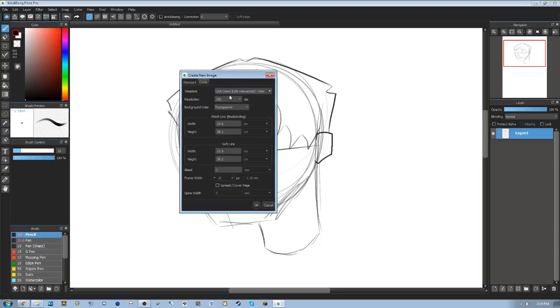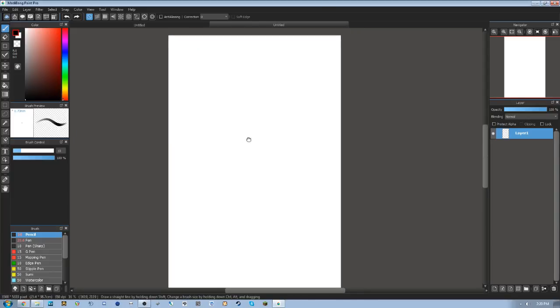And when you do the comic, here's all the cool things. It allows you to customize these things. So here's the template, and here's all the different things that you're going to look at. Now, I would probably change that to white because I do like having a nice black background. Here's your finish line, which is your full bleed or your bleed area. Your safe line, which is your safe area, how much of a bleed you want there, your frame width, all this really cool stuff. It even has a spine width, which is kind of cool. I didn't even know that. Oh, you can even do spread and covers. That's cool.